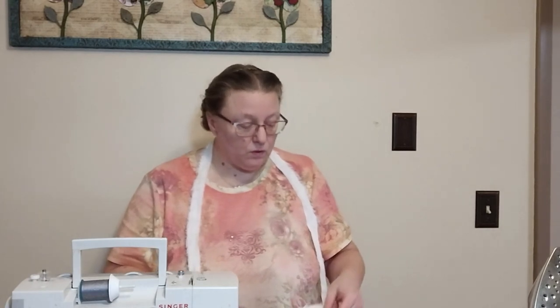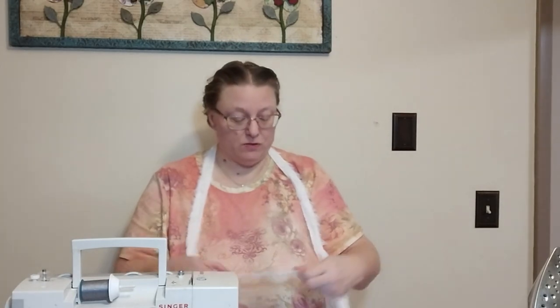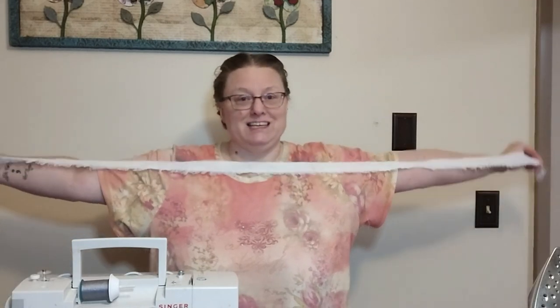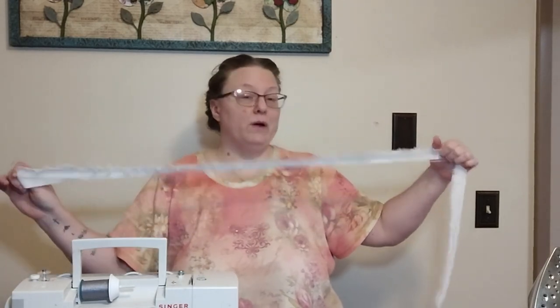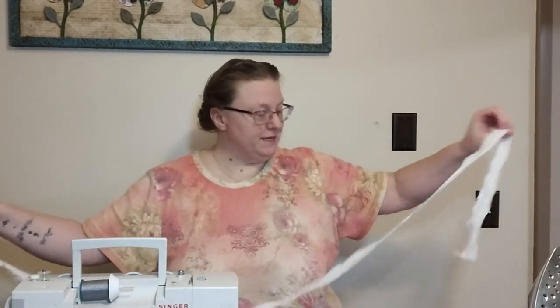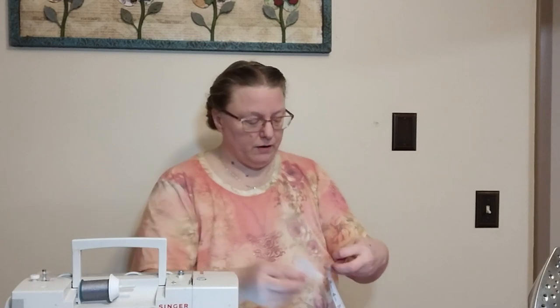Now, when I first started making the curtains, I didn't know where my measuring tape was. But in my stash, I found a length of fabric that I cut off for another project. You can see it's really long. And this actually happened to be the exact length of what I wanted my finished curtains to be. So after I ironed it and laid it down on my fabric, I added a couple of inches here and there for seams and for the pocket rod for the curtains to go through. I honestly don't know how long this is, so I'm going to sit here and measure it right now.